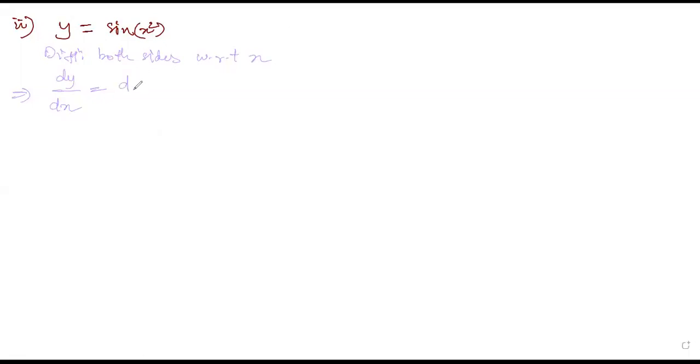So this should be dy by dx of, first we will do sine, so I'll write it like this, and after that I'll do x square, right? This is how we will be proceeding. So what I'll do is I'll write cos of x square here, and then I'll be writing 2x here, right? This should be the answer.